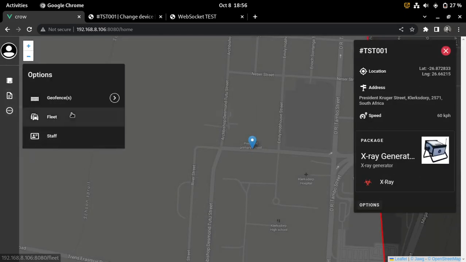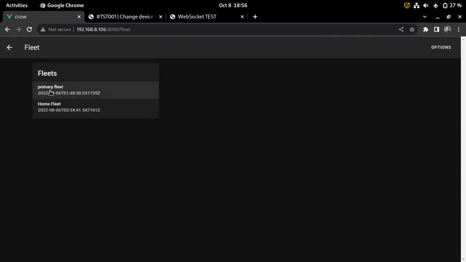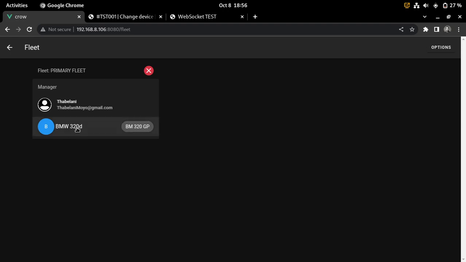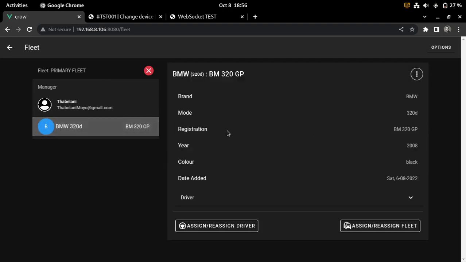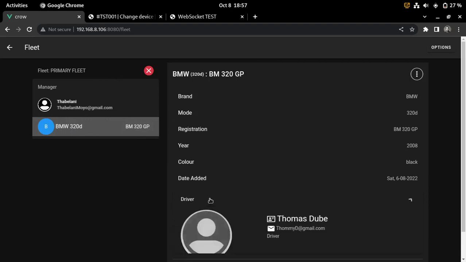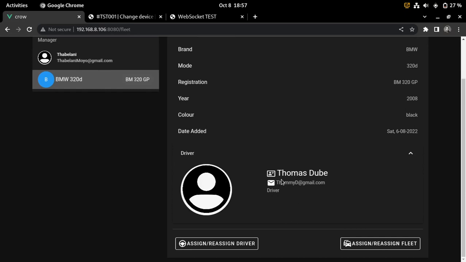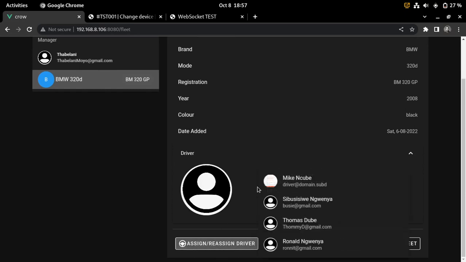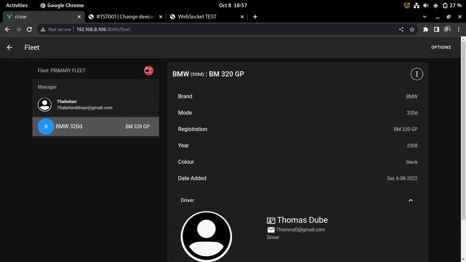So if I came over here and I said fleets, primary fleet, and then I have this car right here, and the manager of that fleet. Driver, there's the driver. You can reassign the driver and just add another driver right there.